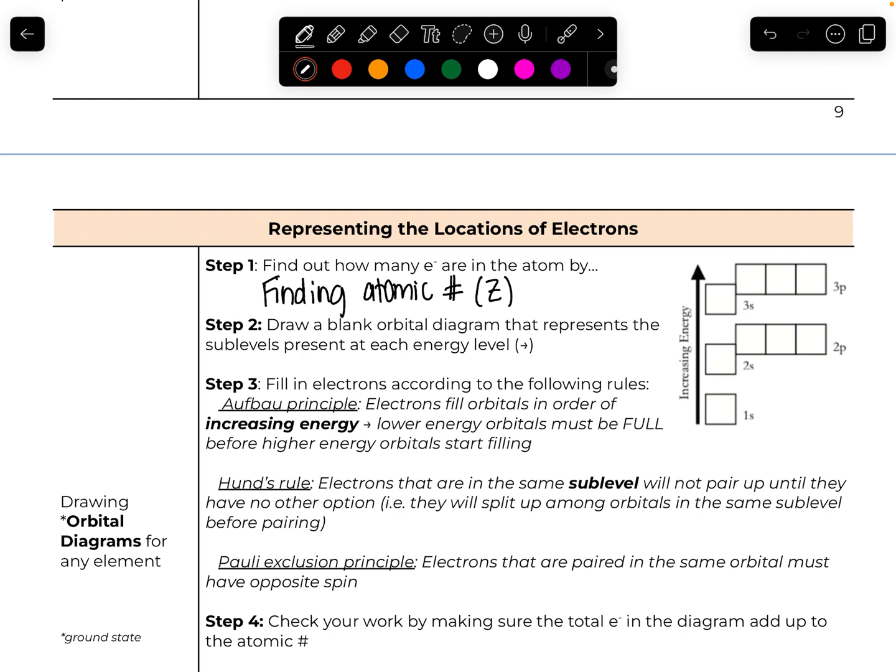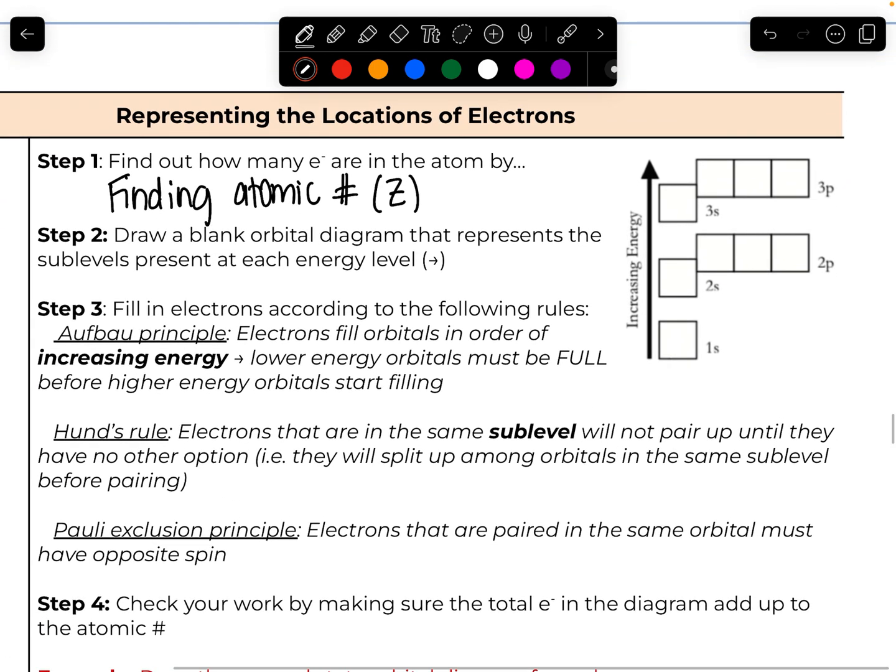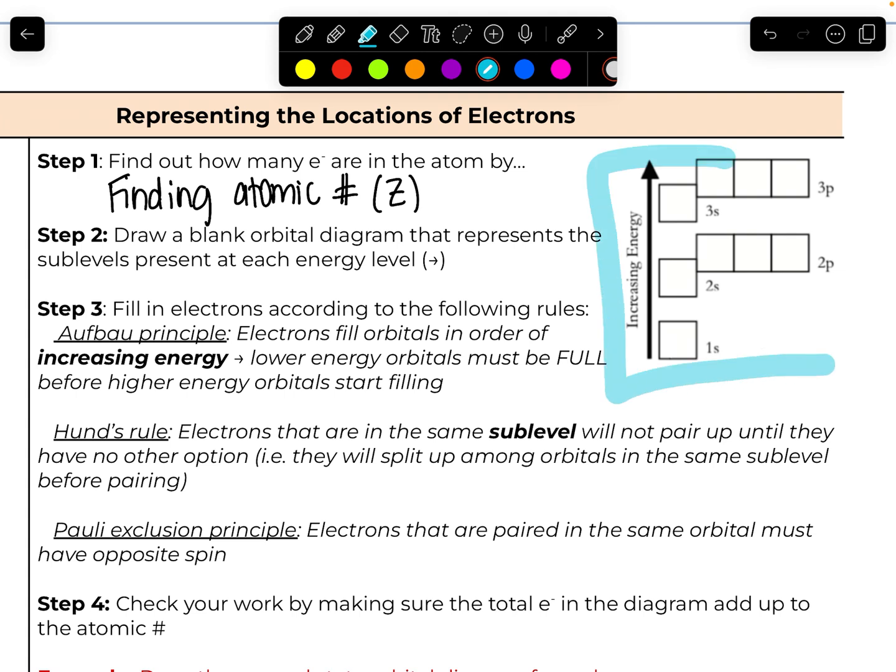Then there's a couple of different rules you learned for drawing ground state orbital diagrams. The first thing you want to do to get yourself set up is draw a blank orbital diagram, a little template. This is showing a blank orbital diagram that would fill up to the 3p orbital. You will see examples in class if we needed to go larger, like if we needed to fill into the d orbital, and I'll show you how to do those. But for now, let's keep it simple since we're just learning these. So you draw your blank orbital diagram, and now you need to figure out where your electrons are going to go, how they are going to fill.